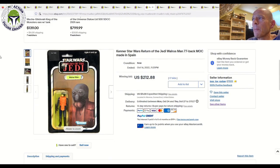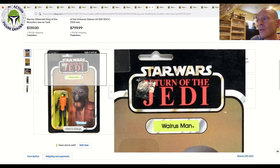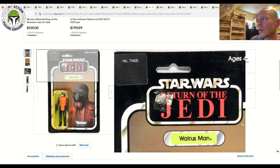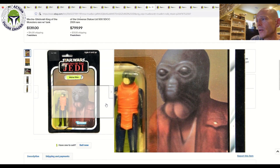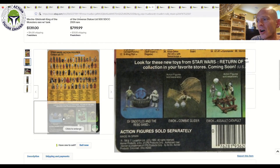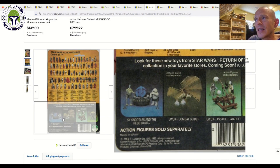Next up, we're going to dig into some Made in Spain Spanish PBP. And as you guys know, the Cantina creatures were released on U.S. card backs, and they were made in Spain, and it was only for the Cantina creatures, to my knowledge. Walrus Man, Hammerhead, Greedo, and Red Snaggletooth. And this one is the Walrus Man. It did have some damage to the card from where the price sticker was attempted to be removed unsuccessfully. Very heavily yellowed, which unfortunately is very common. But you can see on the back of the card in the lower left-hand corner, it does say Made in Spain.